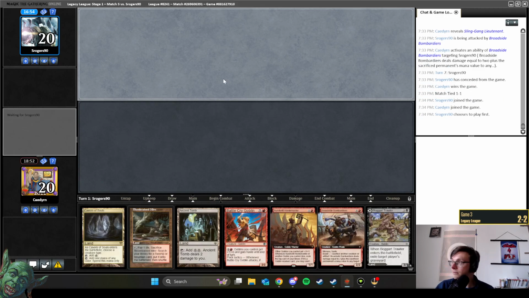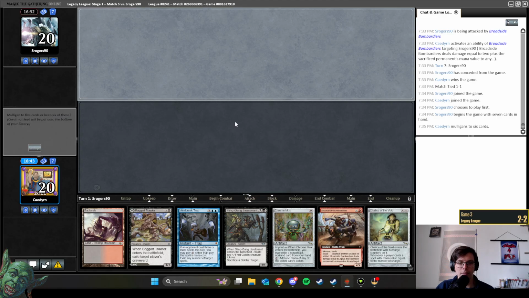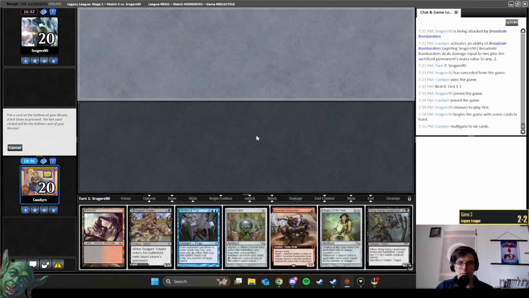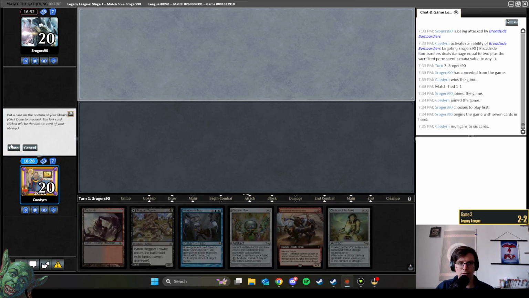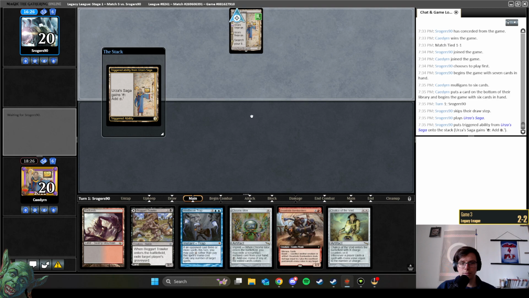Let's do some more Mulligan the Gathering. Kept 7. I'm so dead. Oh, not dead. Yeah, it's probably Sling. Saga's potentially scary.